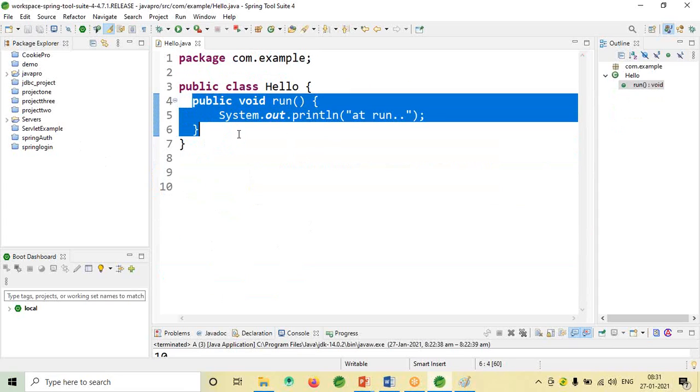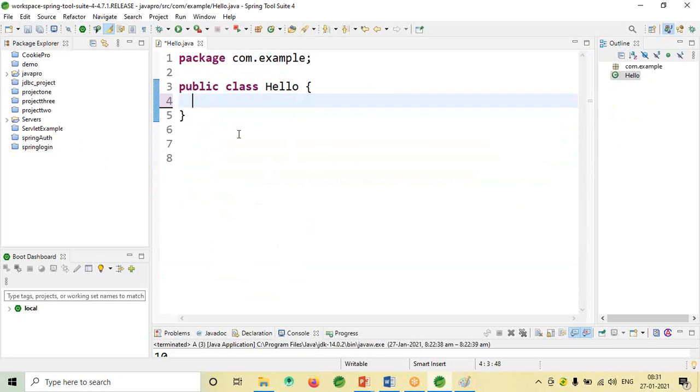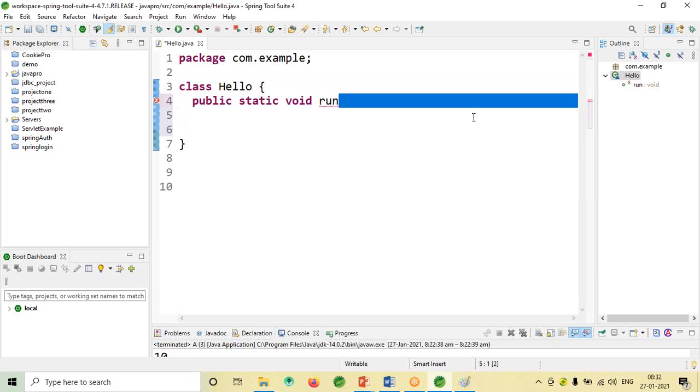See, what is method overloading? Method overloading is, inside the class, we have methods. That is public static void run, public static void run.